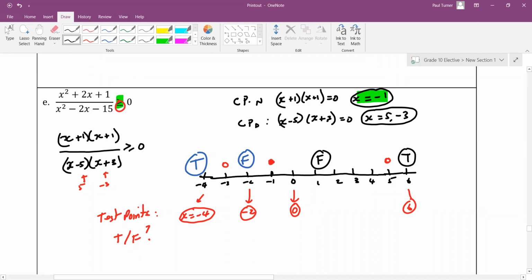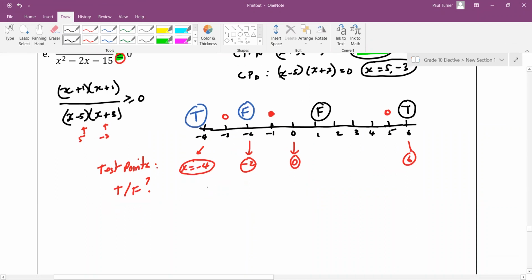But notice you got a number in the middle here. That's called a singleton. So it's actually just a number by itself. Every other number is going to be false around it. So let's write the solution out. So x is a member of -infinity up until -3, but not including this number. Union. Now this is all false except this number here. This is true. And if you graph it, you'll see why. But this number is true, but everything else around it is false.